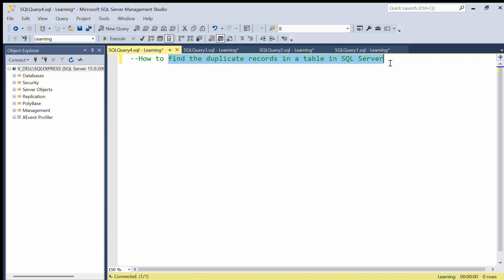As of now, I have an existing table, Employee, in my learning database.